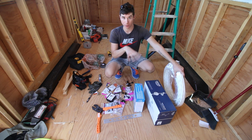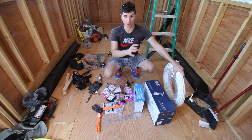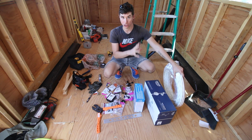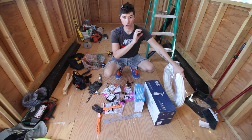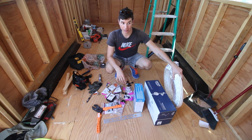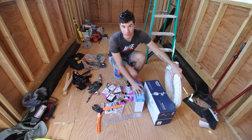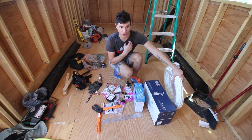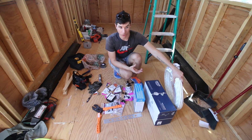So what we'll have to do before we actually live in the house is build a little bit of a solar house that has the batteries, the charge controller, the inverter, and all that kind of stuff. That'll be separate from the house, and I think that's what we're going to do. When you're doing solar, you really want to minimize the amount of things that actually use electricity in the house. So I think going with a solar water heater would be a really good idea. So we're going to try it out.